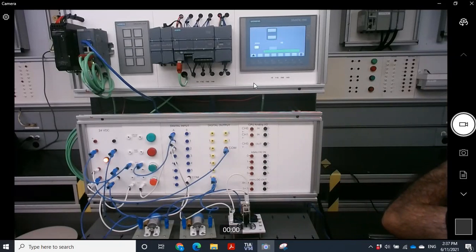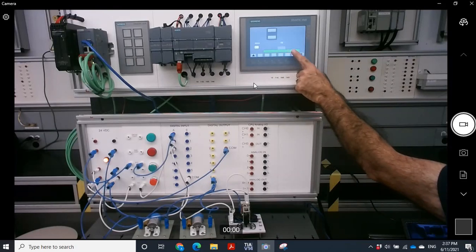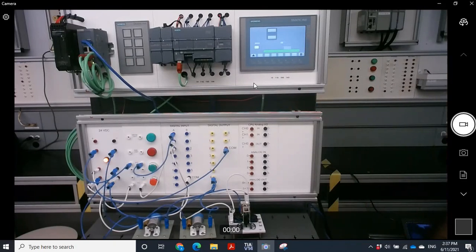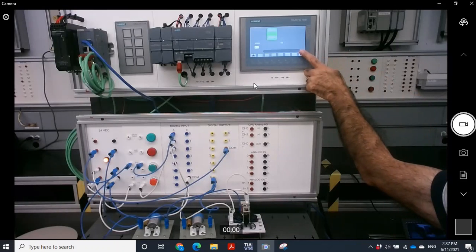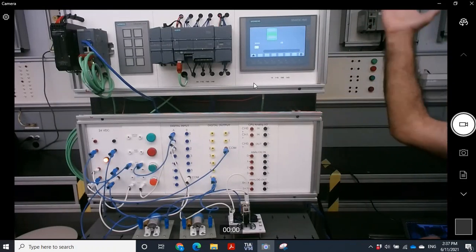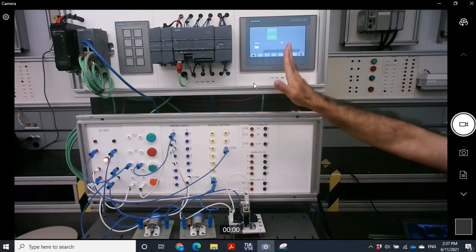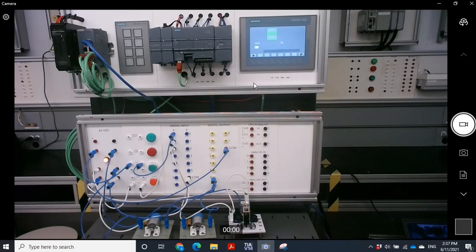Okay, number 5. Here you see the plates are moving to the right, and when they reach the final destination, the motor stops. We assume they have already been transferred to another conveyor that is not shown, so all of them are transferred, and it's ready for new plates.